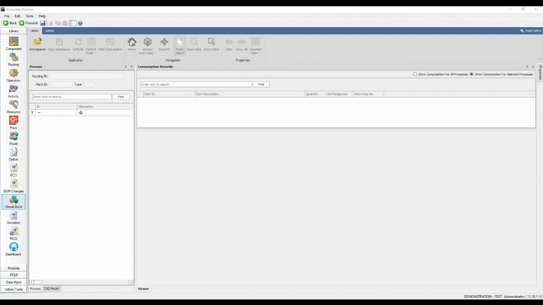But just to give you an idea what goes into defining a workspace, we'll start with one I have predefined. I'm in edit mode, but we provide a unique workspace name. We can provide a routing ID, which is required. Which process do we want to use? We can search from our available routings that are already defined inside of Assembly Planner, highlight one and click OK.